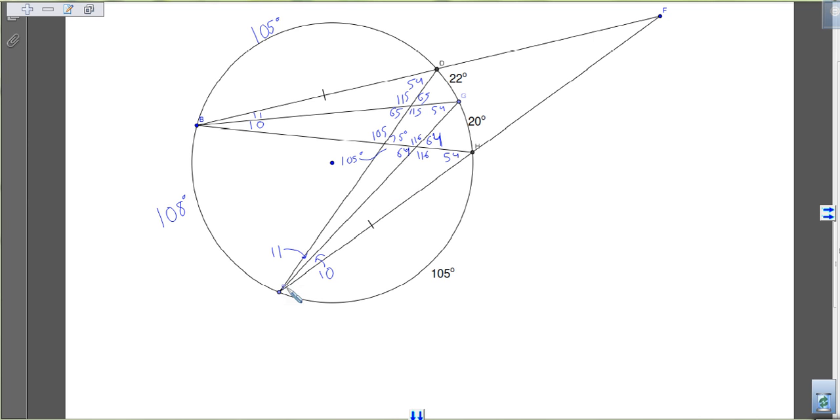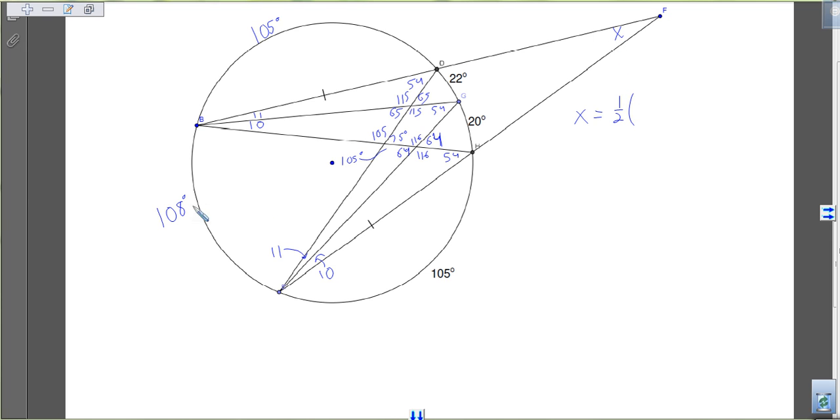For instance, let's take a look at finding this angle. Now, there are ways for me to find the measure of this angle using this larger triangle. I know the measure of this angle because this is 54. I can figure out that one, so I should be able to figure out this. But I also know that measure of that angle, and I'll call that x, purely because it's a nice way for me to notate it.